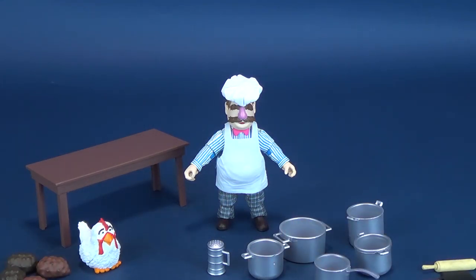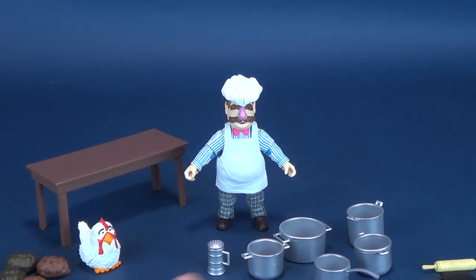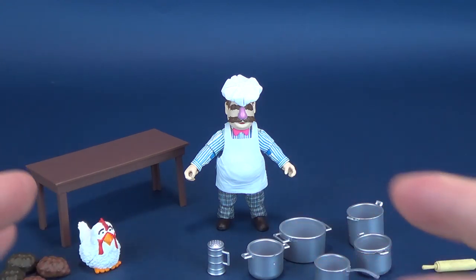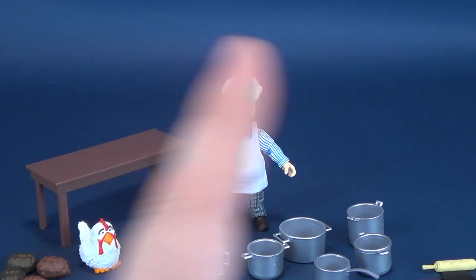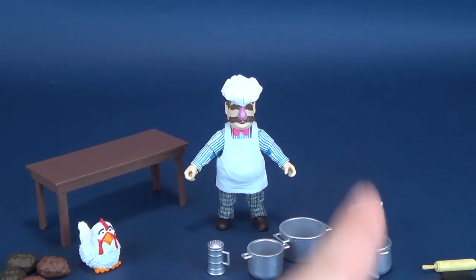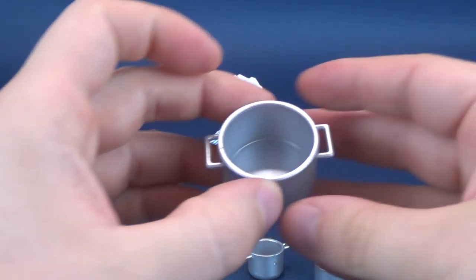To say the figure has accessories would be an understatement. I've done my best to try to group these by category — kind of food over here, some pots, some frying pans and all their utensils. Don't worry, we'll cover off on all of them. We may be here a while. I feel like when it comes to storing all this stuff, I'm going to have to be like a teacher on a school field trip making sure I haven't left any kids behind. Let's go ahead and have a look at those right now.